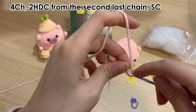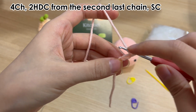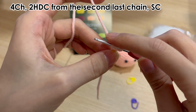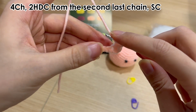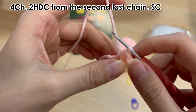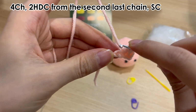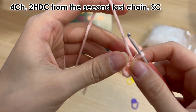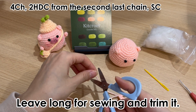we do a half double crochet over first. Here we do into the loop, yarn over and pull through all three loops. And the next one is also half double crochet. And the last one is single crochet. Here is the last one, we do a single crochet. And leave a long end for sewing.